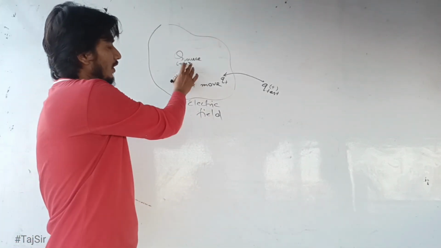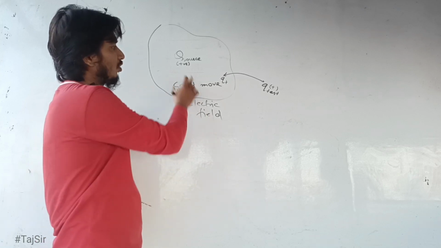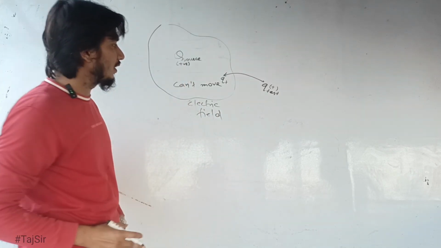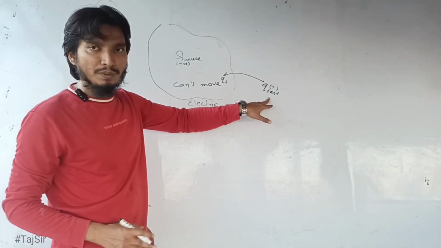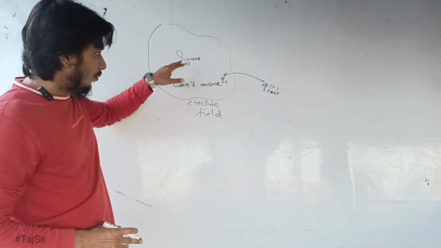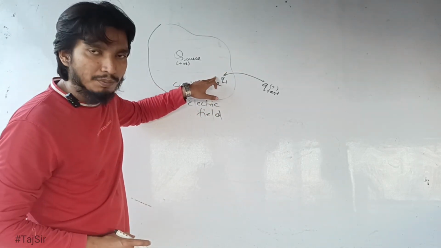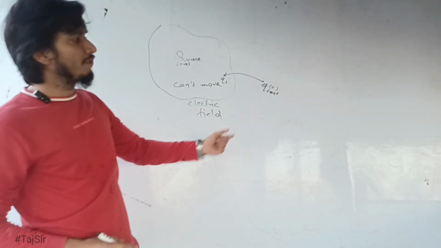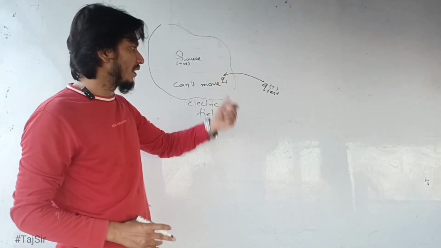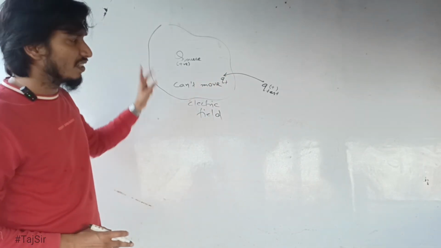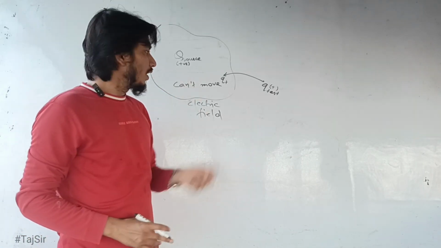And of course, this force of attraction or repulsion depends on the nature of two charges, as we have already considered the source charge to be positive and the test charge to be positive. Then when this charge comes inside this region, it will experience a repulsion. But if another test charge is of negative sign and it comes inside this region, then it will be attracted to the source charge.